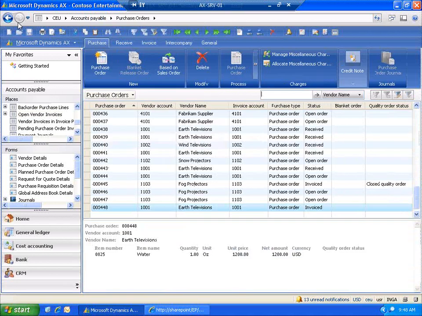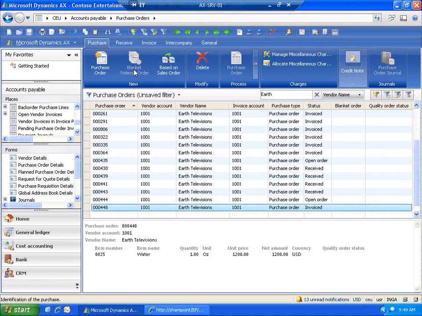Now that I've navigated to purchase orders, I can start my work using the work list page concept. From here, I can see the status of my purchase orders. I can also filter the list, and find orders that I might be interested in. You'll also notice the Preview pane. The Preview pane saves time by presenting key information about the order to avoid having to drill down further into the system.